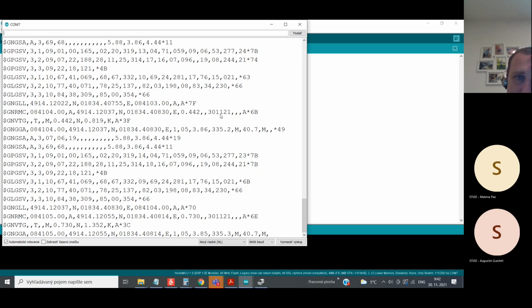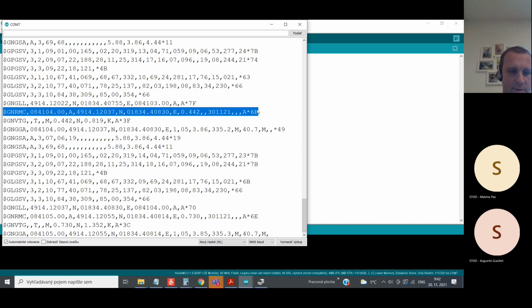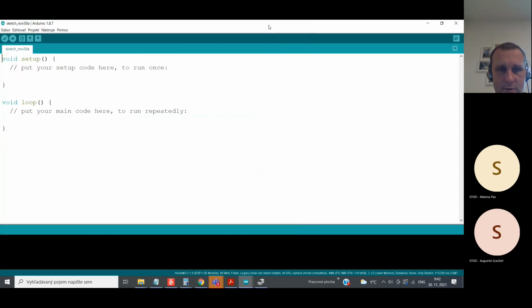It's 30th of November 21. This is the checksum. So we have to read this GNRMC sentence. I will copy the sentence which we have to read as a comment to our code.